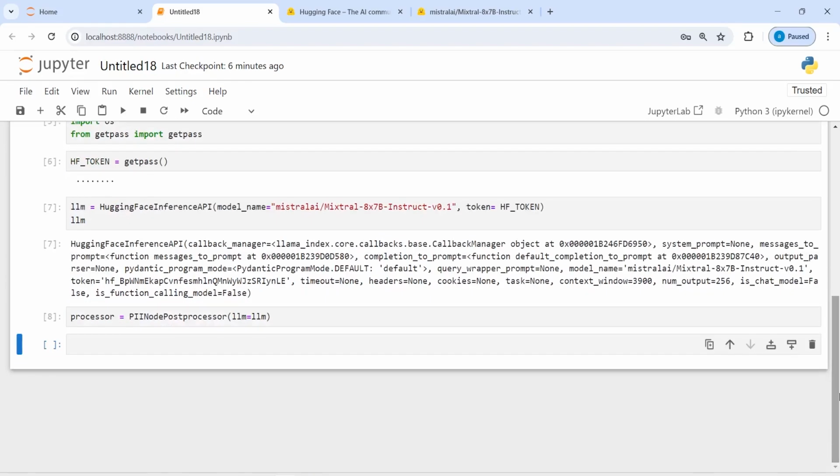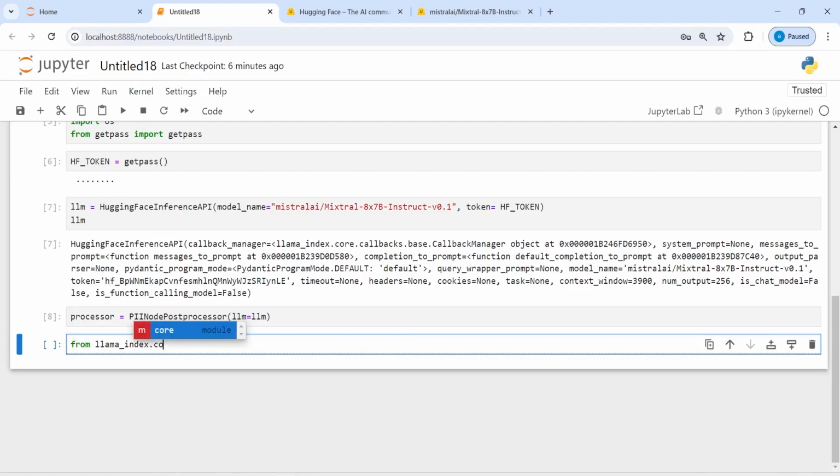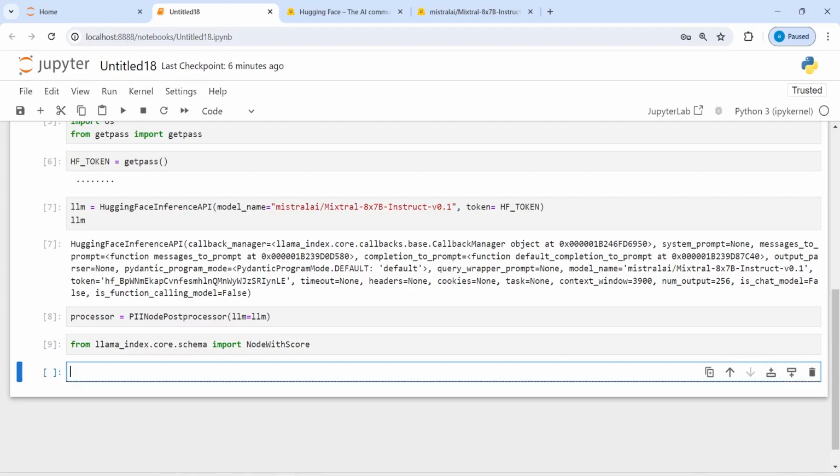Now I'm going to import one more library. From llama_index.core.schema import NodeWithScore, and then I will make a variable new_nodes, where I will call this processor that we created above, and then call the method postprocess_nodes.